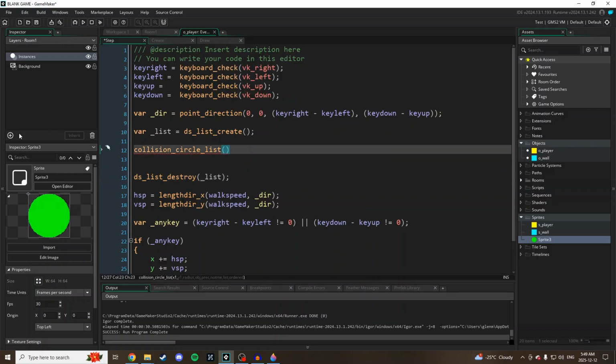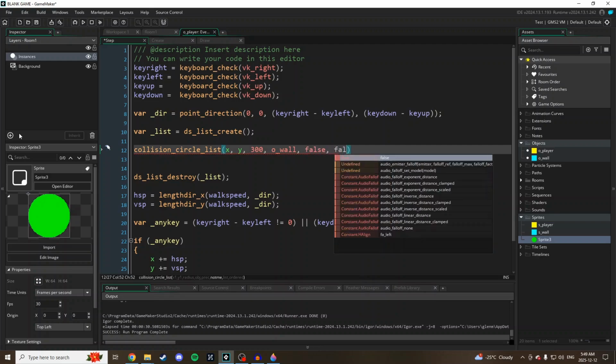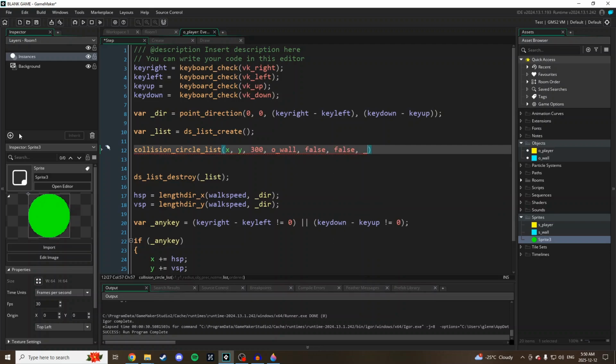So for collision circle list, I'm going to do the exact same circle. I'm going to go x, y, 300, oh, wall, precise false, not me false. List is going to be list. And ordered is going to be false. I want to put them in the list in no particular order.